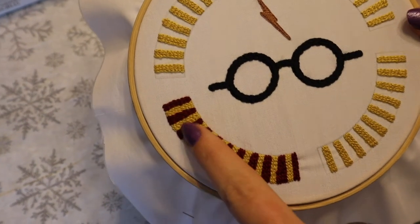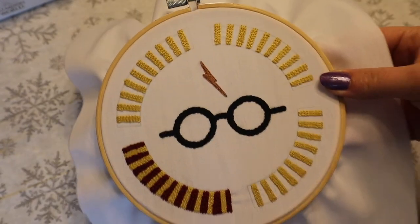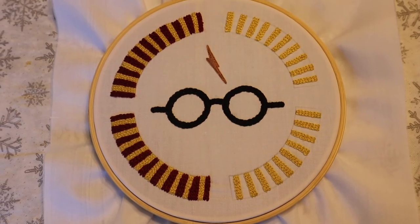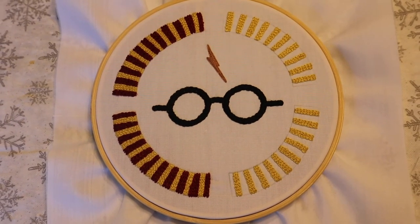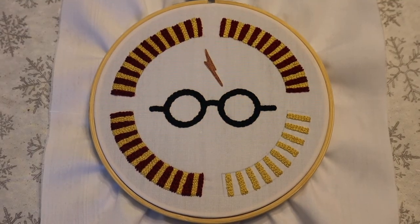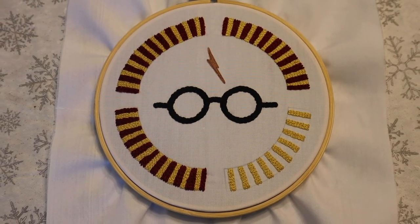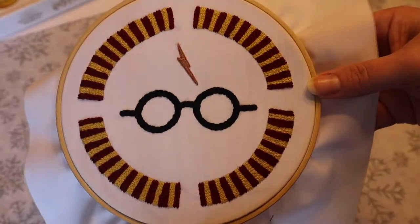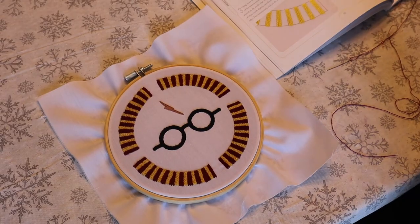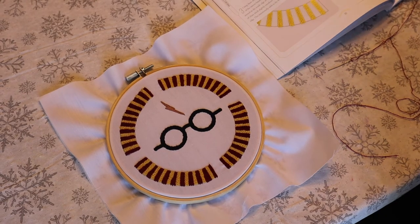One quadrant done. Three to go. Two quarters down. Got one more quadrant to go, and then we're gonna do some tassels. All the quadrants are done. Now it's time for the tassels. I am ready to do the tassels.